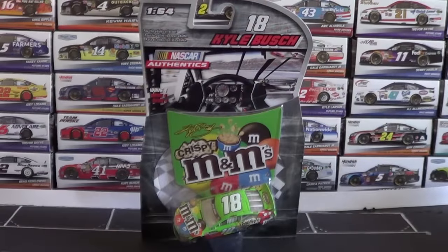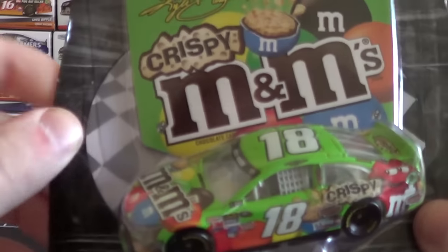So the only non-2016 car in the wave is probably the one that I am the most excited to get in Lionel's NASCAR Authentics for several reasons. Number one, it's a Kyle Busch car. Number two, it's an M&M's car. Number three, it's a Toyota. Lot of good stuff, and it helps that it's bright green.